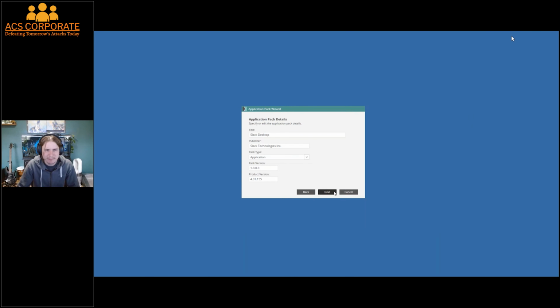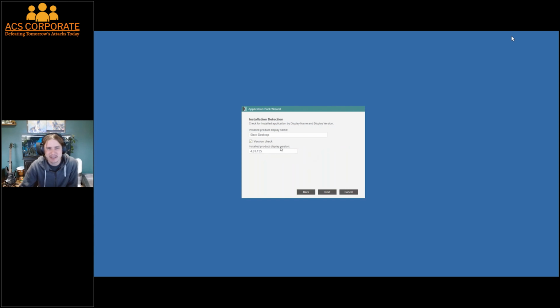SmartDeploy will fill in the information for you. All I need is the silent arguments to run this, if you're familiar with PQ or any other things that this might be familiar to you. So -S is going to be it for Slack. This is dependent on the model. If it's an EXE, those very specific arguments, MSIs will fill in for you, scripts will fill in for you, so you don't have to worry about it. EXEs are really the only ones that we got to find.